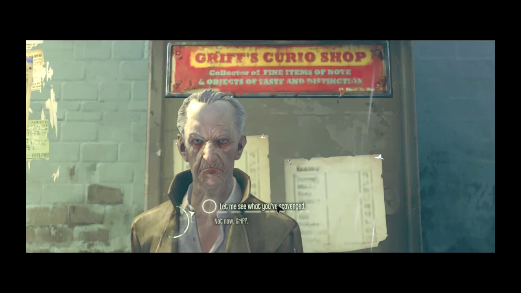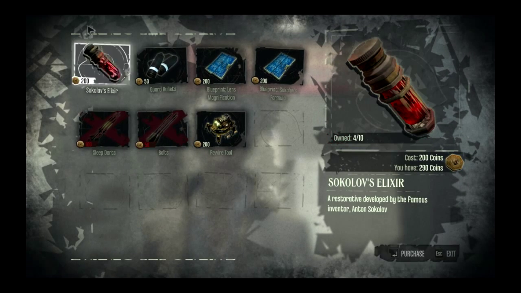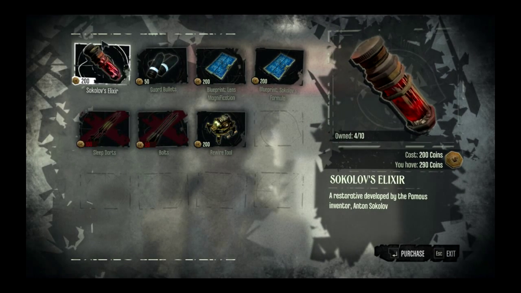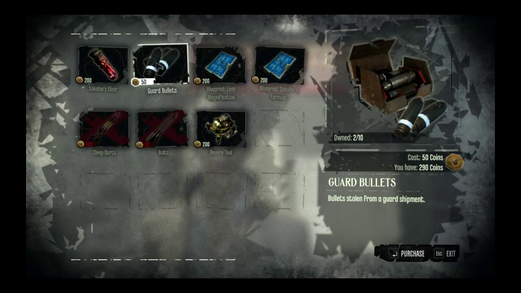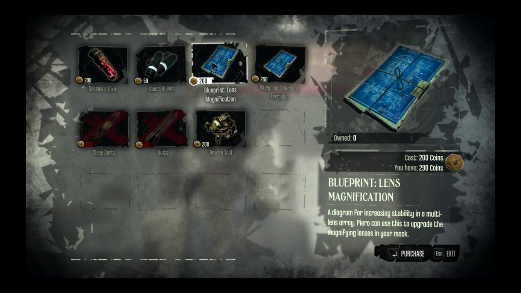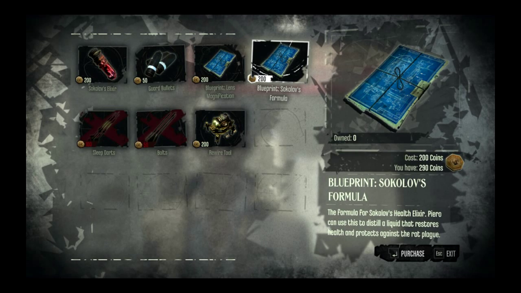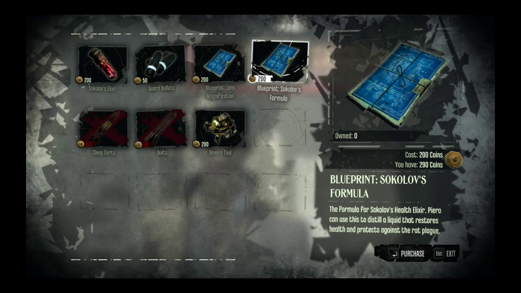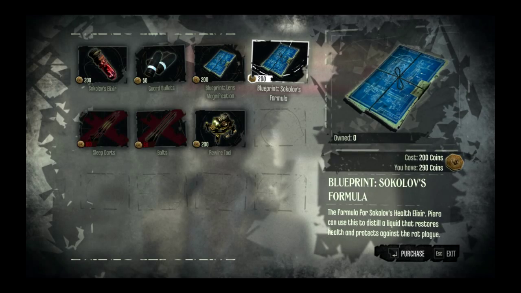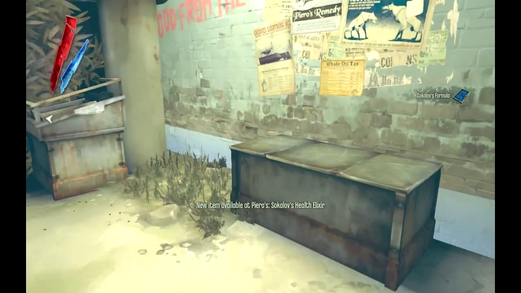Okay, well, you scavenged them, so it's not like you really had to pay anything. Okay, elixir. How much do I have? I have 290. Okay. Bullets. Lens magnification. Okay. Health elixir. Okay. Protects against the rat plague. That might be helpful. Okay. So, Pierre can help me. Cool.